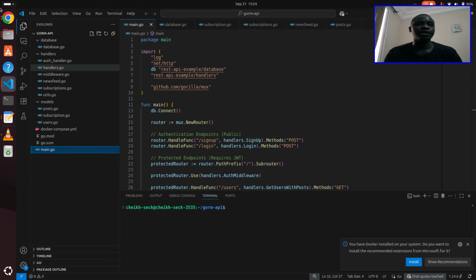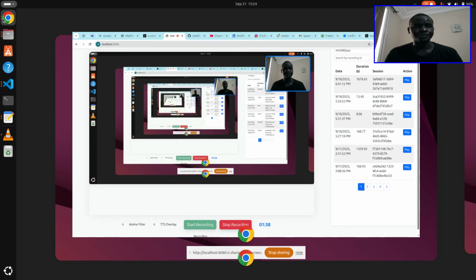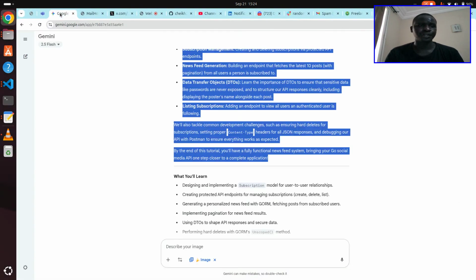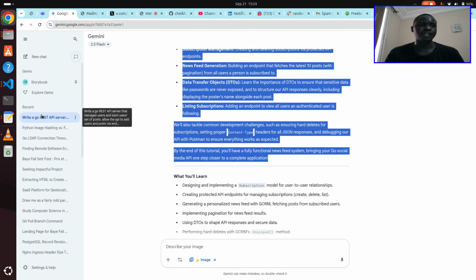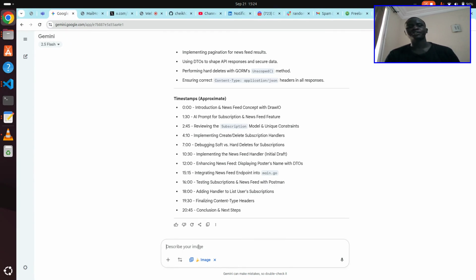So let's go ahead and start and add a new endpoint to our service, right? And we'll go back to our Gemini chat, write a Go REST API. So I'll ask it to add a new endpoint that enables users to search for other users, right?